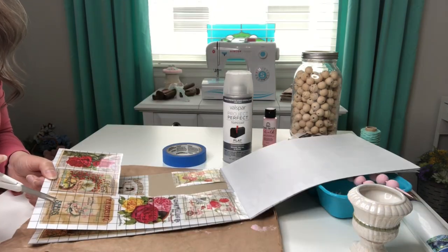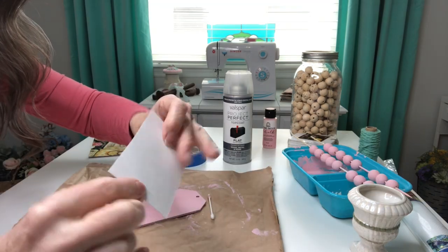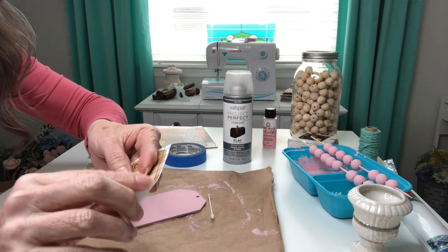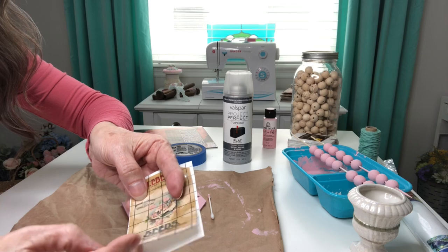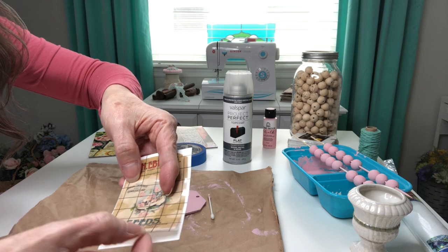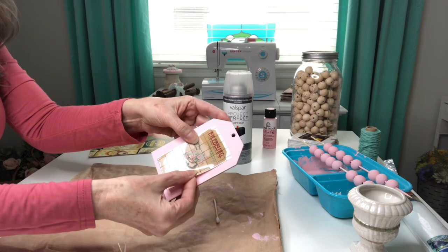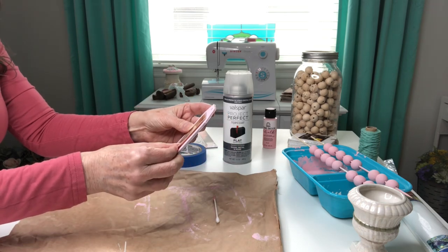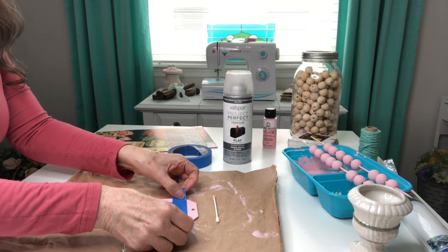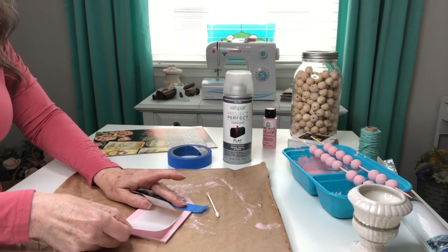First, I'm going to cut out the transfer that I want to apply to my tag. And your transfer actually consists of three separate pieces. You have your backer paper, you have your front clear gridded carrier sheet, and then attached to that grid is your actual design. So you want to take a second just to line up your design where you want it. And I'm going to take some blue painter's tape and put it across the top here. And then I can lift that up and remove my backer paper.